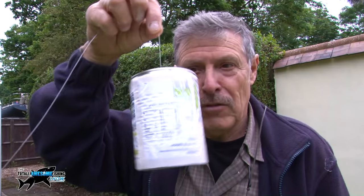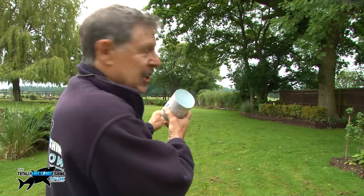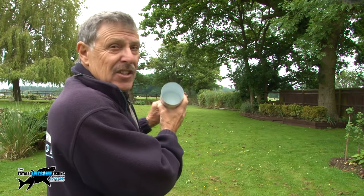Years ago when I was young — kids don't seem to do this anymore — we used to have to make everything to play with, and one of those was our telephones. That's right, from a potato can or any other can. Just be sure it has the edges rounded off or you put some tape around there. You put it here, the other person at the other end talks into it. We used string — this is the first time I've ever used fishing line. I have my good lady wife at the other end of the garden and I'm going to see with a yes or no whether this works. It's nearly 40 yards away down there.